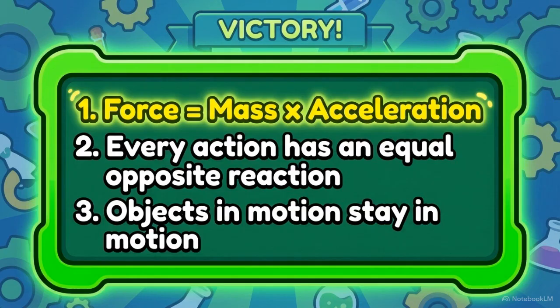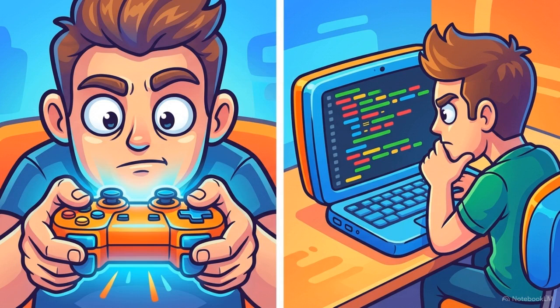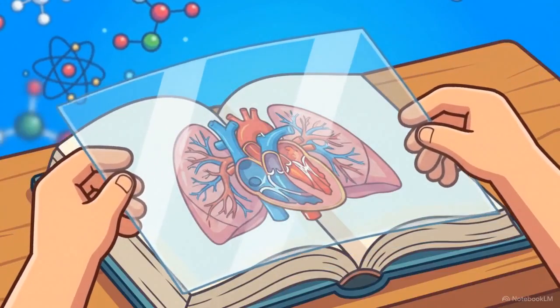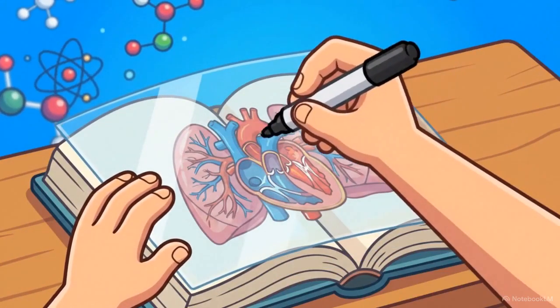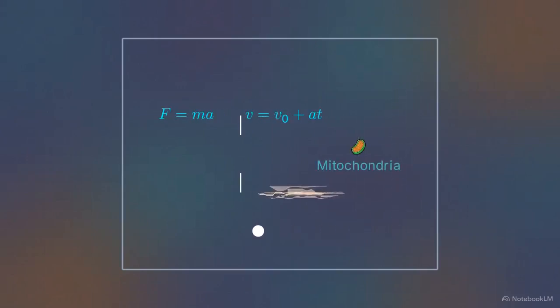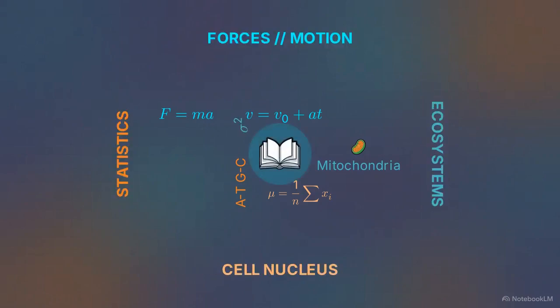It lists 3 to 5 core facts from the curriculum, ensuring the player walks away with a clear understanding of the learning goals. While the player learns through survival, the creator achieves a deeper level of insight. Designing the game requires you to balance educational accuracy with engaging difficulty. To write the wrong answer feedback and scale the power-ups correctly, you have to break the subject down into its most basic, logical components. This process of engineering a learning system for others is what leads to true academic mastery. You understand the material because you had to build the world it lives in.